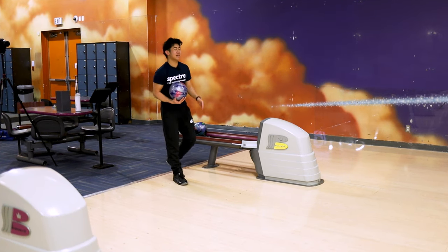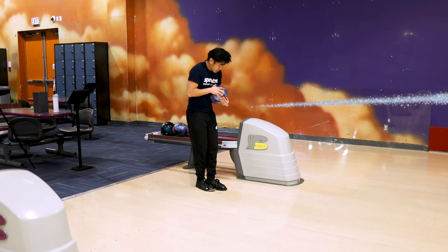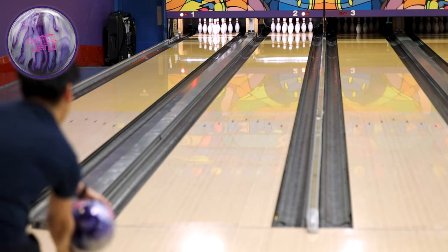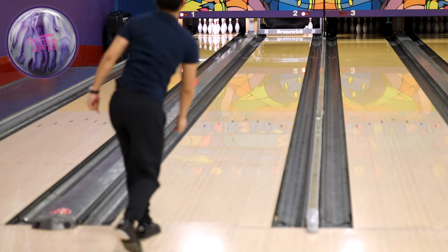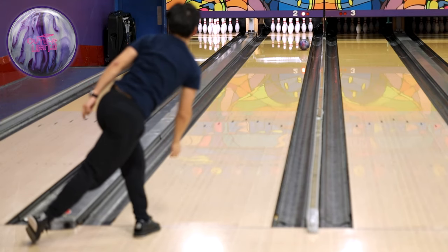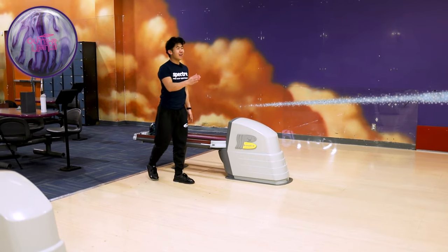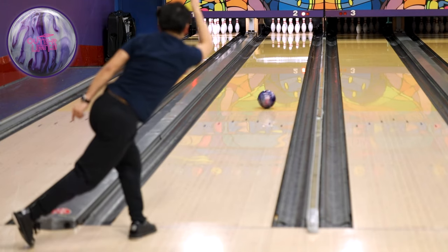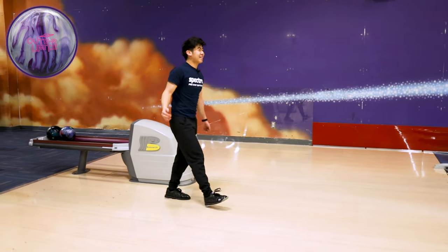Now, Outer Limits Pearl. Oh, so sweet. It's got that HK22 Pearl cover stock. Try it on that same line that we just left the 7-pin on. Okay. Jeez, get up. All right, let's try hitting our target, but I'm very shocked that those two came back. Come back. Ooh! Messenger takes out the 10.